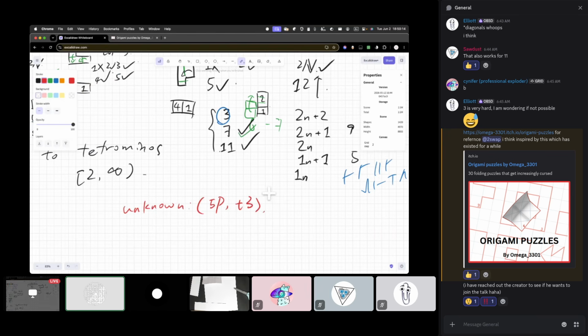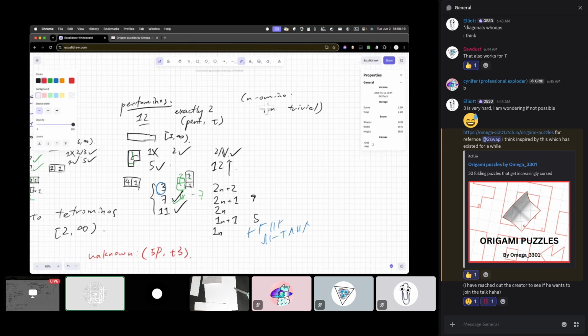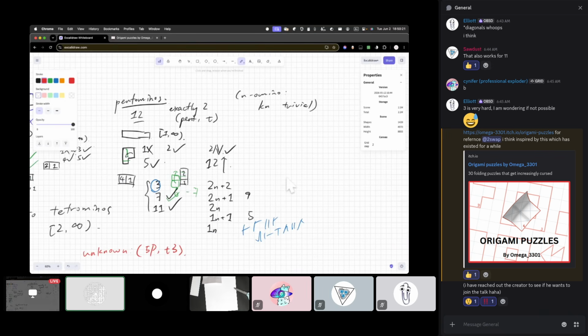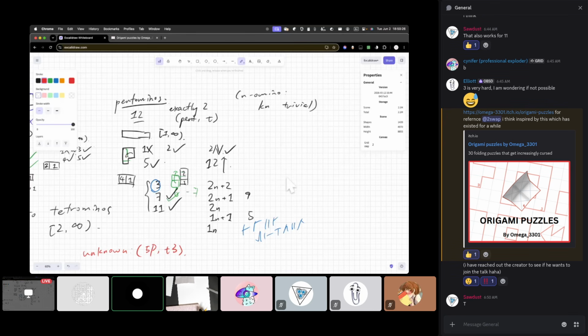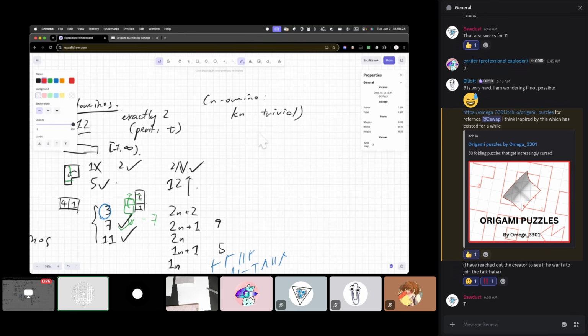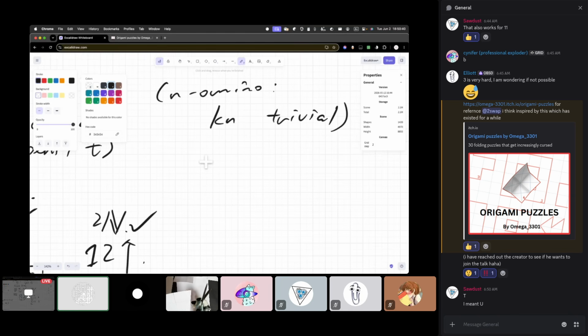Okay, any other suggestions of pentominos? And the probability has gone down to 10% that we're gonna encounter an unknown case. I really want to try the U pentomino. Okay, let's do the U pentomino. The pentomino that looks like a gun. I don't know what that pentomino is called, but oh well. I'll try the U pentomino. The gun, you either mean the L or the Y. The L of a protrusion.